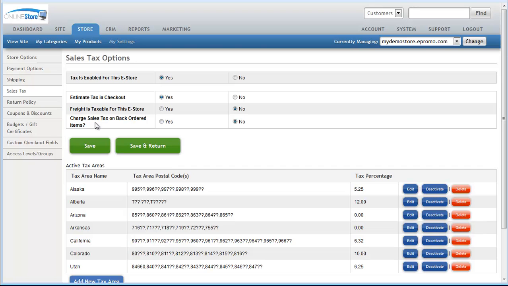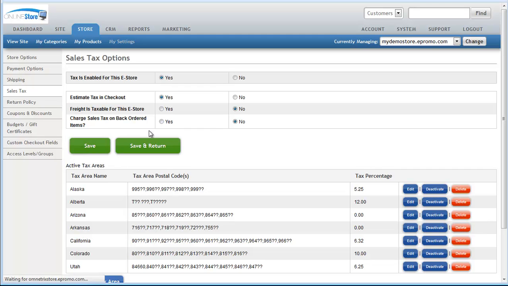And do you want to charge sales tax on back orders? Again, this will be based on your specific area, but basically what this is saying is, if somebody orders items on your site and they're back ordered, you're not going to be able to ship them right away, or it's going to be a while, then is it fair to charge them sales tax at the time of order? Most places you say no, but depending on the requirements where you're at, you want to check with a local accountant or some person like that who would know. You can say yes or no based on what you need to say there.